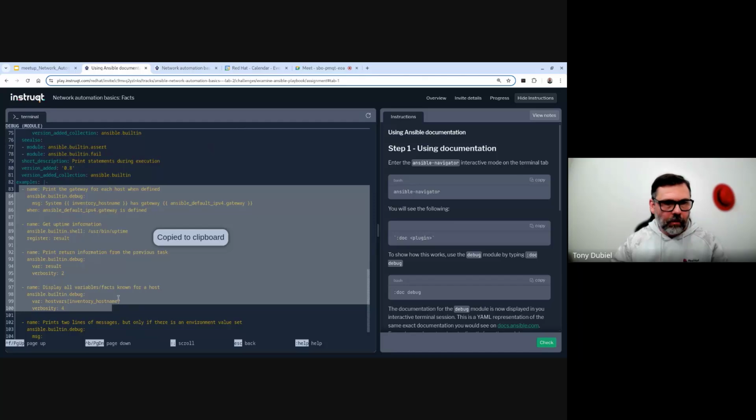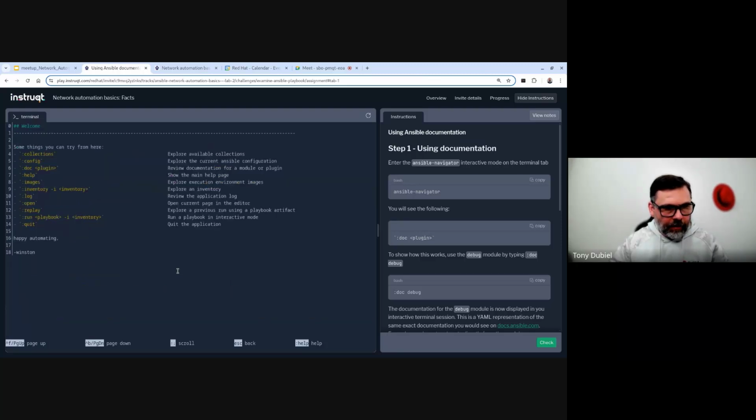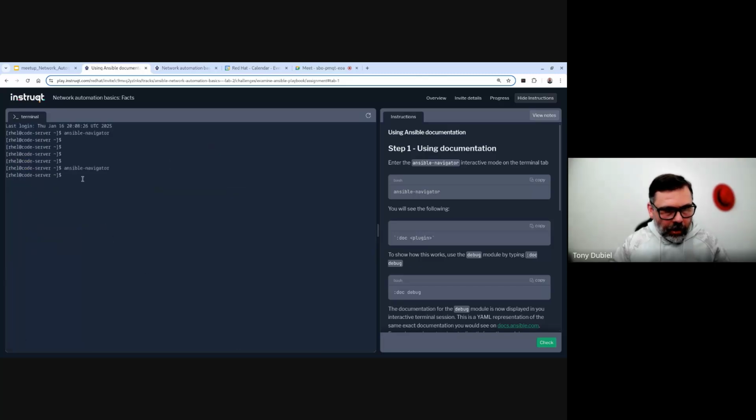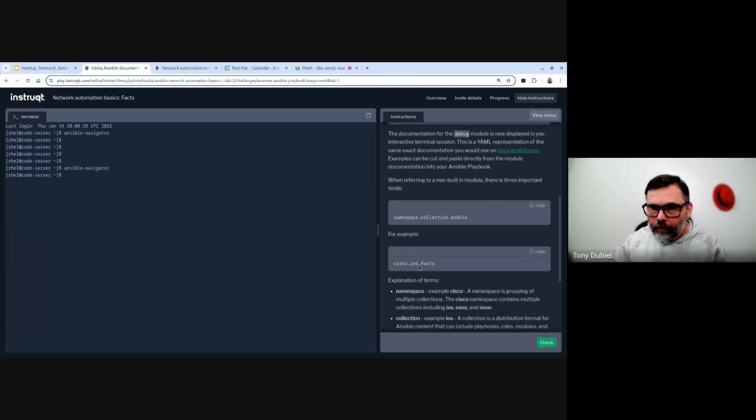Normally I'll look at whatever parameter I'm trying to deal with and then try to find it in the examples to get some idea of how to use it in the playbook. Once you want to escape out of here, you can just hit escape and you go back to the main menu. And if you hit escape again, you go back to the terminal.